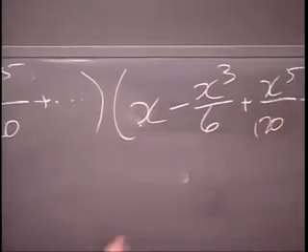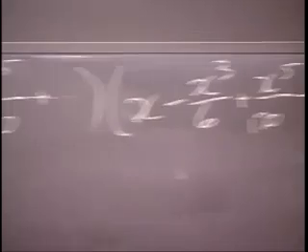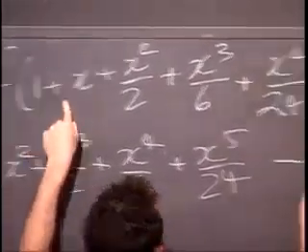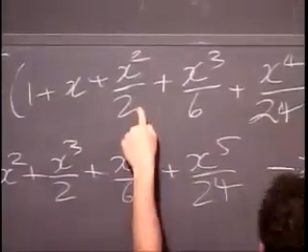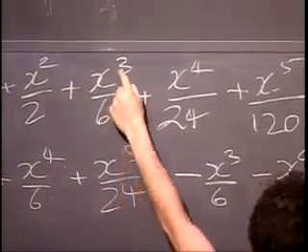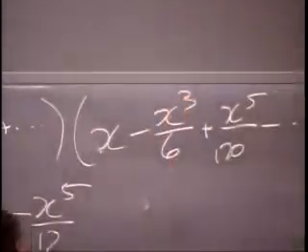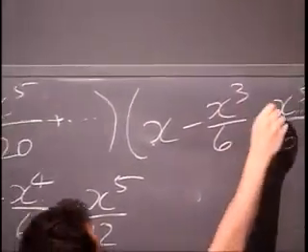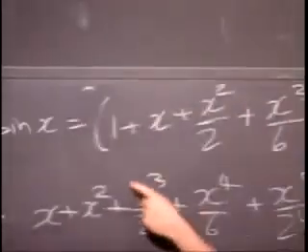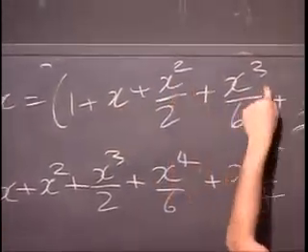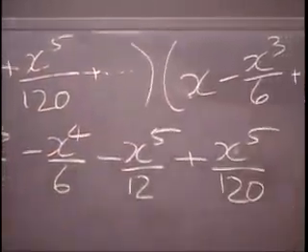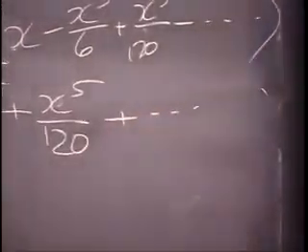So now I move on to the x cubed over 6, and I start multiplying. I get negative x cubed over 6, negative x to the 4th over 6, negative x to the 5th over 12, but then I stop because the degrees there give me 6, 7, 8, too high. Gone from my focus. x to the 5th over 120, I will have one term there, but x to the 5th times x is already x to the 6th, 7th, 8th, 9th, 10th, and that's the only term that matters. So I have selectively ignored.